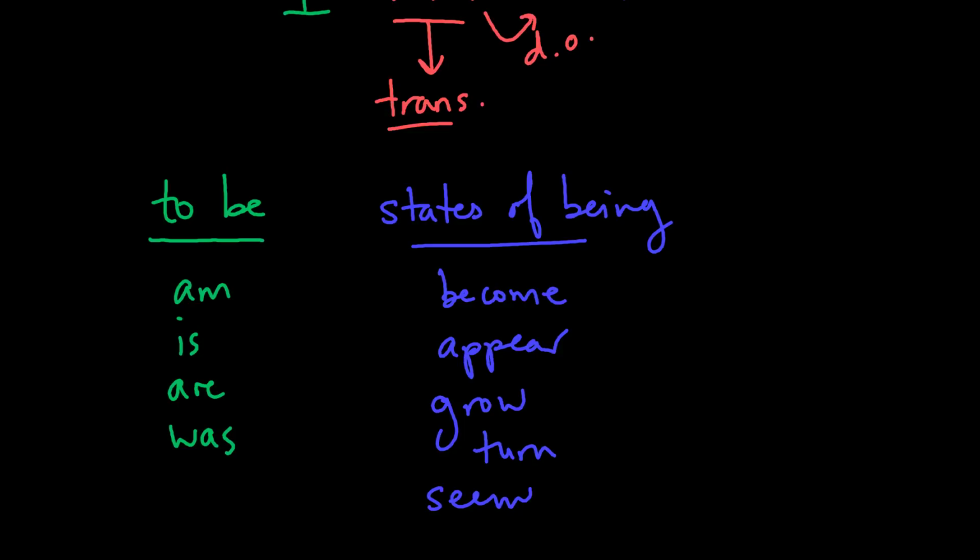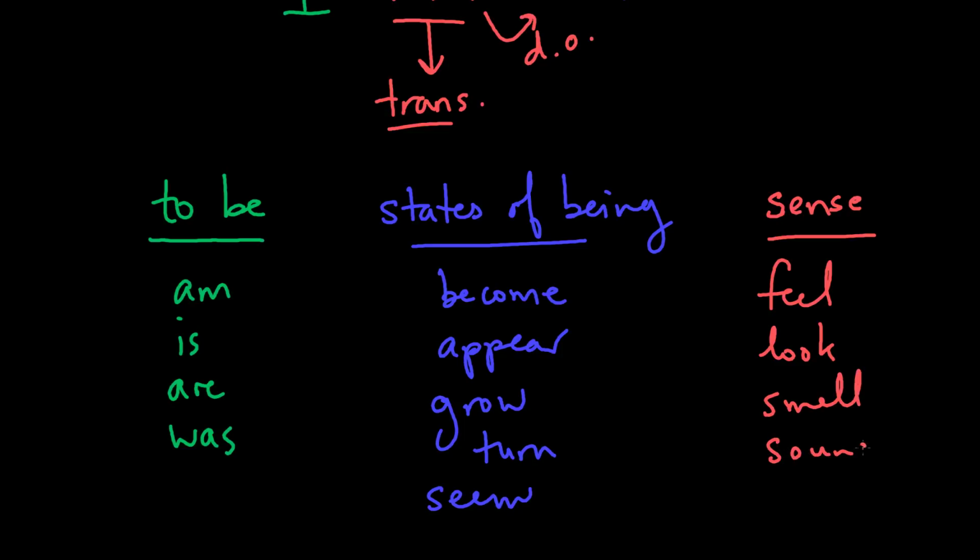Our third category, our last one here, has to do with the senses. So these also allow us to describe the subject in different ways, and these include ones like feel, and look, and smell, and sound, and taste. And again, there's a kind of equal sign there, right? If you say it tastes great, then it is being described again by great, whatever it may be. Okay, let's look at a few more examples and see how this works in practice.